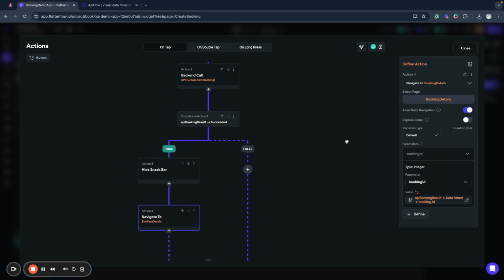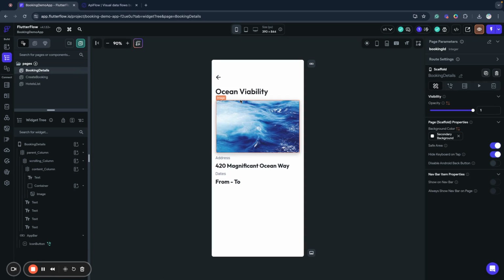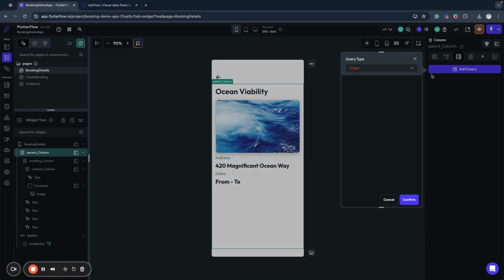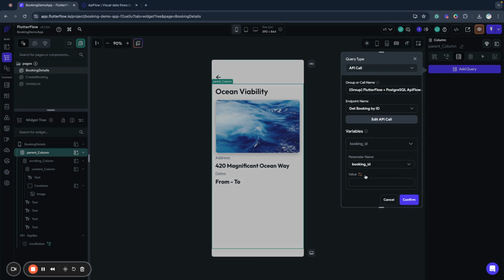And next, I want to show the details of my booking. Let's go here, and here on this page we already receive the booking ID. So we have our booking ID, and we are able to query data from the backend. I will select the parent column, the main container of this page, and here I will add a query to query my booking by ID. I will add the booking ID variable, and it will be specified by the booking ID parameter.